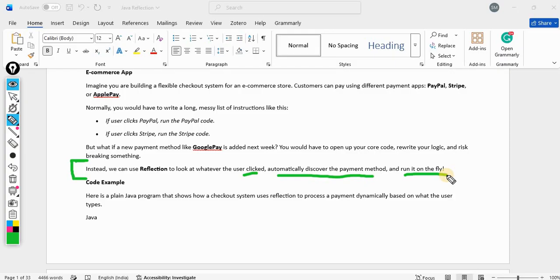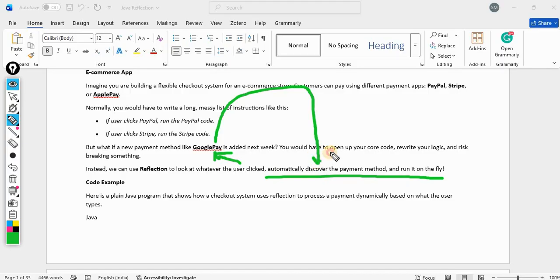Please explain this line: instead, we use reflection. It will be clear when I show you the code. But this is the main point. This is for automation. Automatically discover the payment method and run it on the fly. If you click on Google Pay, it will automatically discover the payment method and run it on the fly.